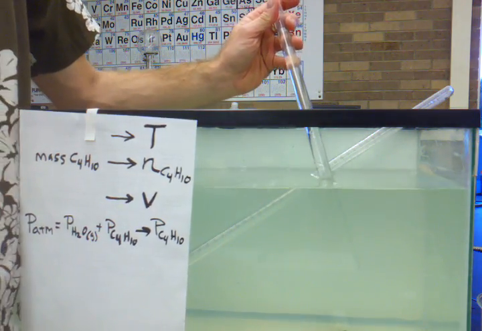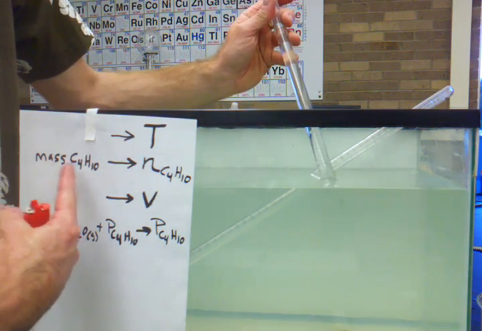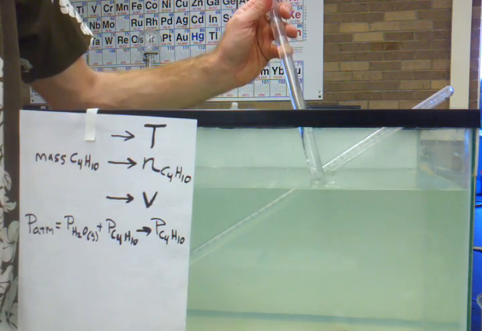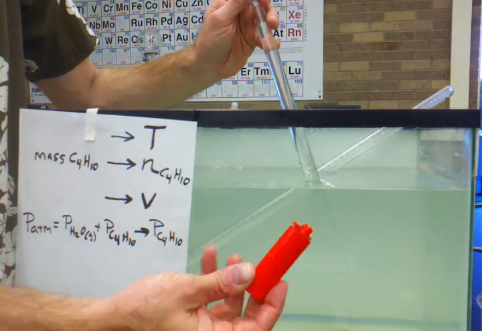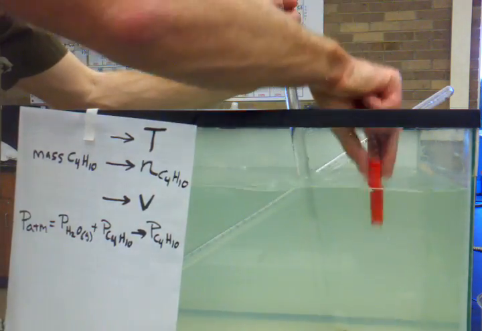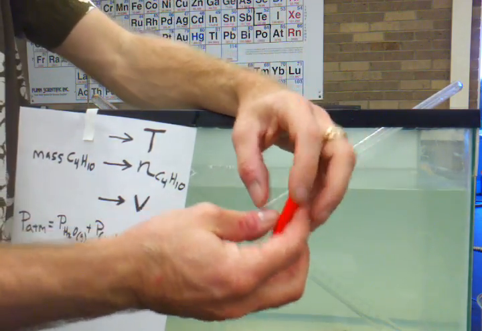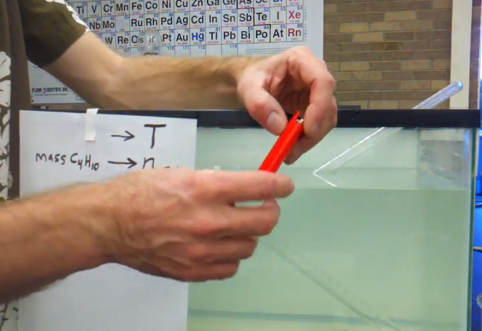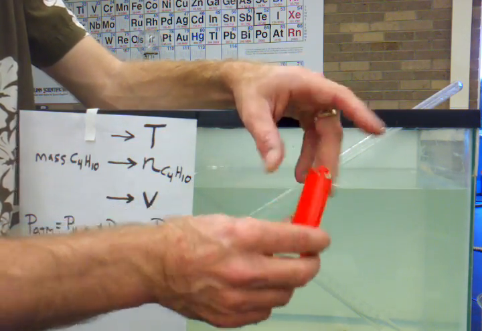Now, to get the number of moles of butane, we are going to measure the mass of butane that is released. We need to know what the mass of butane that went into our eudiometer tube is. So we're going to measure the mass of our butane lighter before and after. Our butane lighter is going to get wet because we're putting it in here. So before we measure it, we're going to dry it off and then spray it down with some acetone. Dry that off, blow it dry, because we need our butane lighter to be clean and dry whenever we measure its mass. So we measure the mass before.